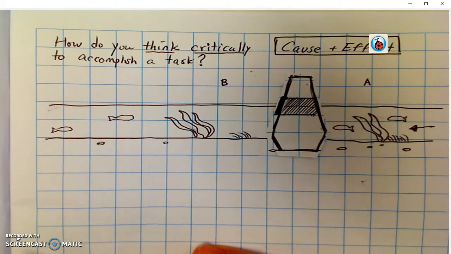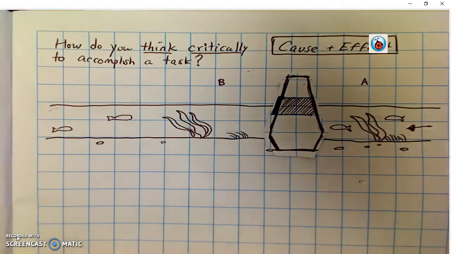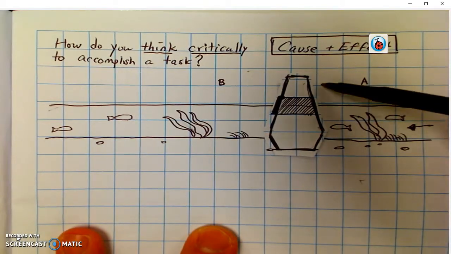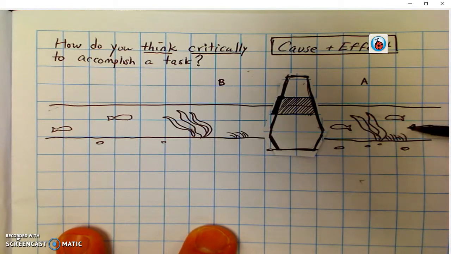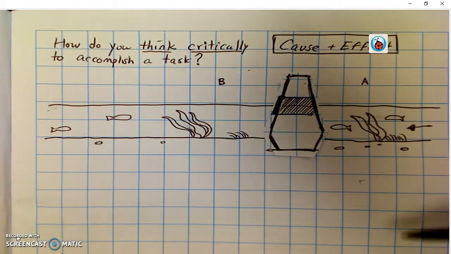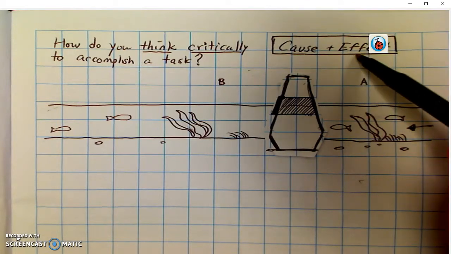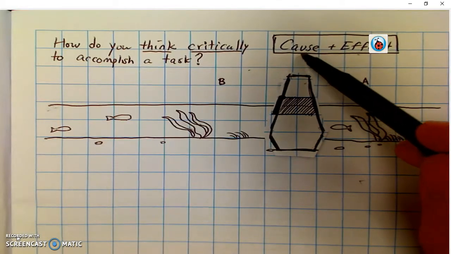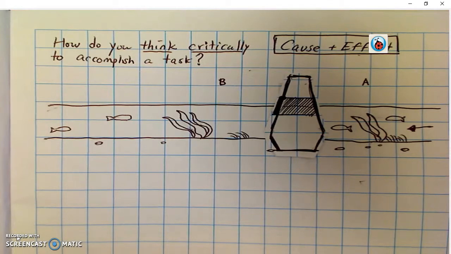Okay, the next thing to think about is what effect will the level of water have on the animals that live on both sides of the dam? What sorts of changes will they experience? What will the effects be of us placing the dam where it is? So discuss that with your partners as well.